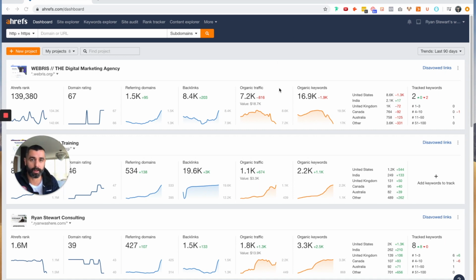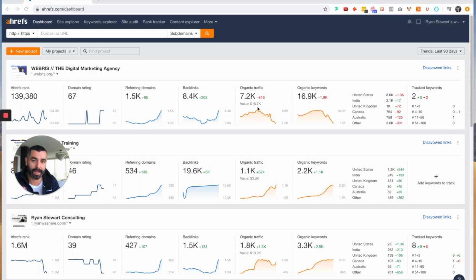Now, if you're ranking for the same keyword that has 1,000 searches, but you're ranking in position 10, that's going to impact the traffic because position 10 is going to get a lot less clicks than position 1. So this is an estimate based on the number of keywords that you're ranking for, and it depends on position and keyword volume how much it's going to impact this. And again, this is not the all said and done organic traffic. This is just an Ahrefs estimate.